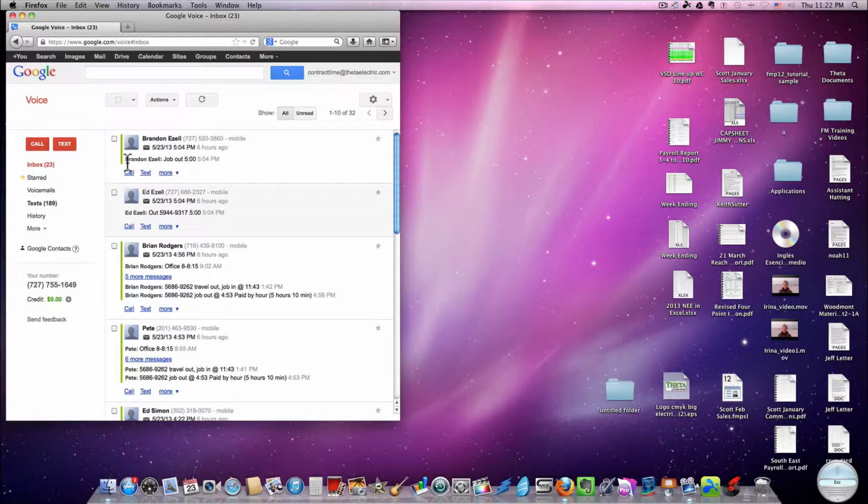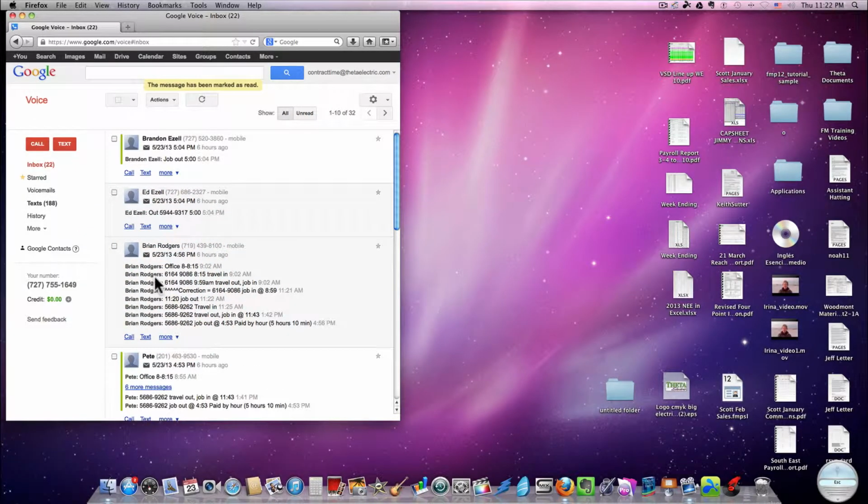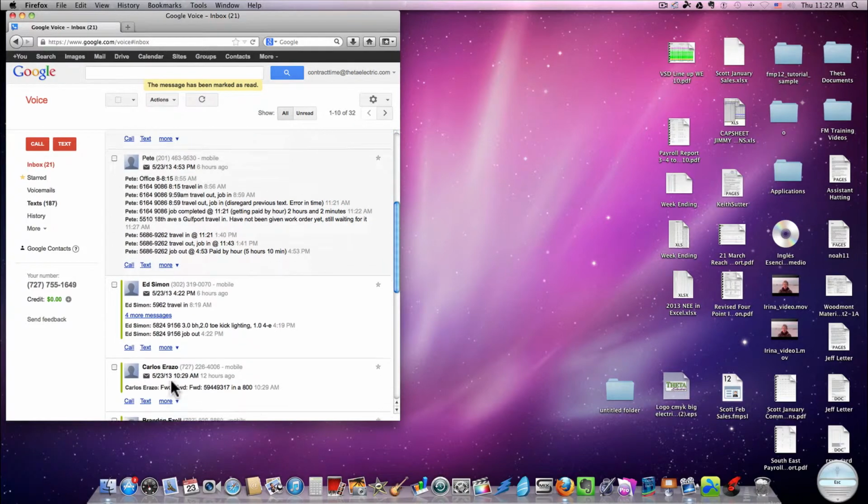These are all text messages. You'll have the person that texted, the date, the time, and then each text message in that group. And you'll see that each text message is time-stamped. Sometimes you'll see a blue line that says 5 more messages. If you click on this, you'll see that there's actually more text messages than what was showing. And anytime you see that, when you're working on entering this data, you'll need all of the data in order to enter it.